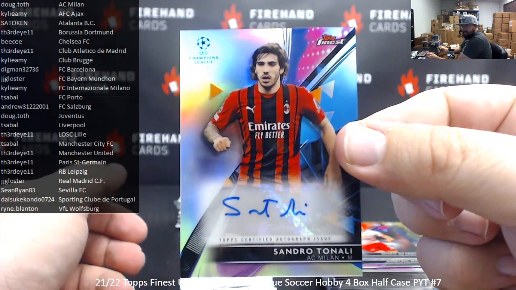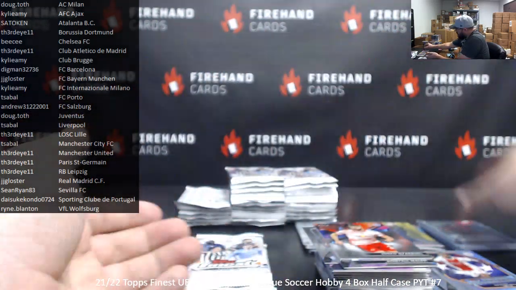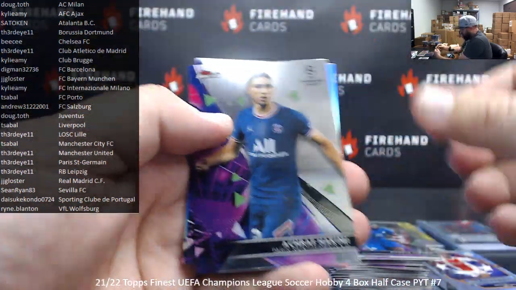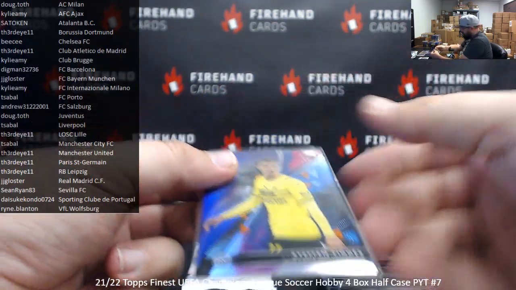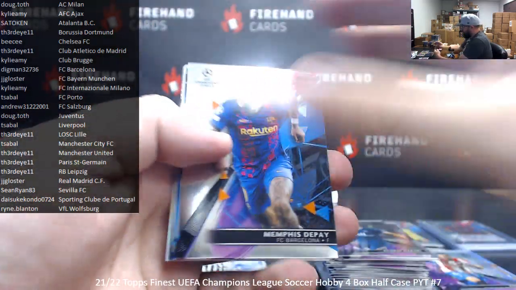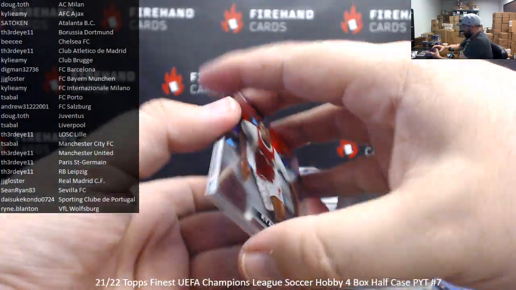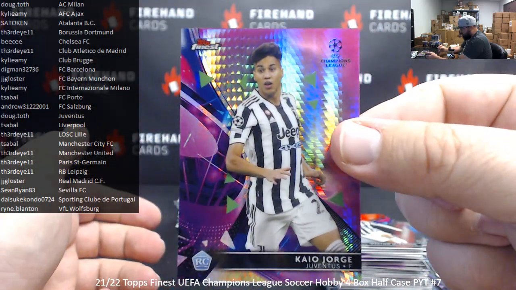For AC Milan, Sandro Tonali, base autograph. AC Milan, Doug Toth. Koke refractor, purple refractor, 299, Stefan Tiggs for Borussia Dortmund, third eye. Wow, got a save on that one. Wow. That's huge. Still just a goal down and a man down. Could have been two goals down and a man down. That would have been impossible to come back from. Leroy Sané, prize footballers, Bayern Munich. Lucas Mecha, Finest Futures, and Keo Jorge, Pink Prismatic to 125, Juventus to Doug Toth.